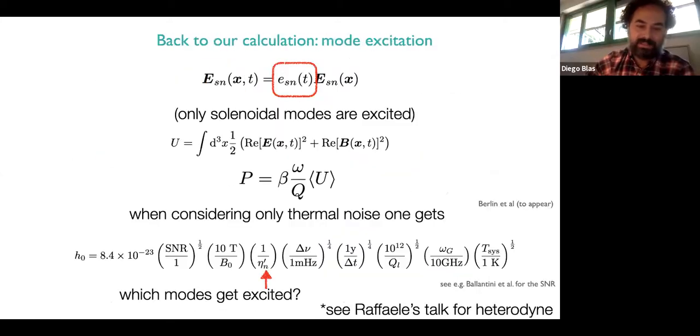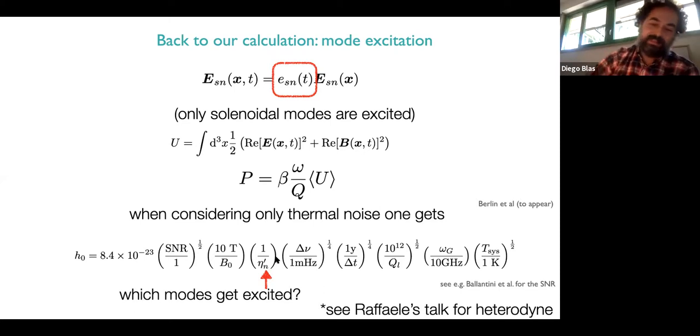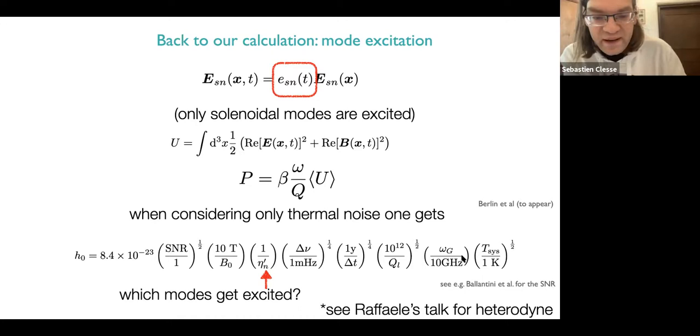Well, you mean here, in the strain sensitivity? Yes, exactly. I took it from some graph that we have, and we put it at high frequencies to kind of boost the signal a little bit. But you will see it in the next talk, how it goes for more real cavities. It could be 100 megahertz, because if you take 100 megahertz for WG, then you get 10 to minus 25.